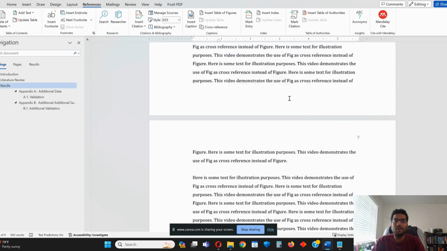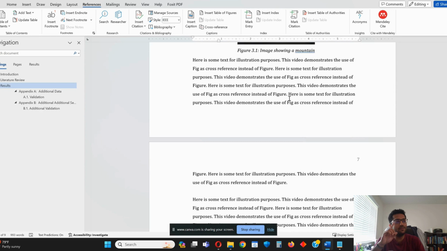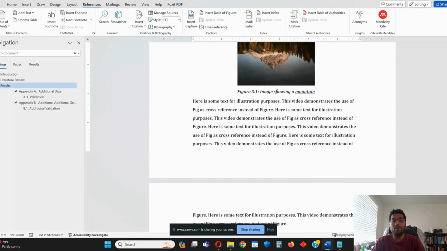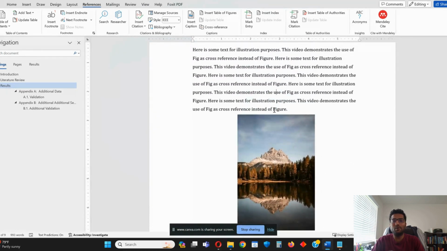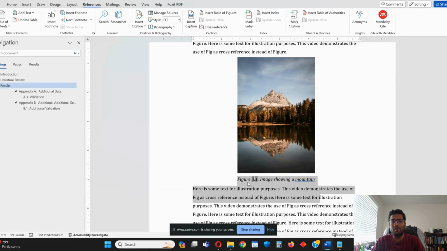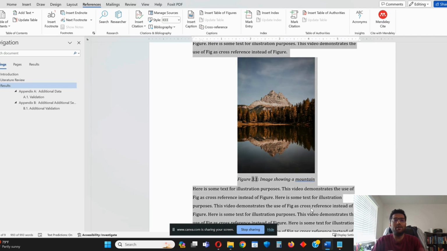Now, this is the end of the video, but there is one additional tip that I found, and it is a cool tip. So you saw that you have to update the link every now and then, update field. There is a shortcut to do that. If you hit Control A, of course Control A is a popular shortcut, you can select everything in your document and just hit F9, not Control F9, not Alt F9, just hit F9. If you hit F9, you see how the screen refreshes. That shortcut will update everything in your document.